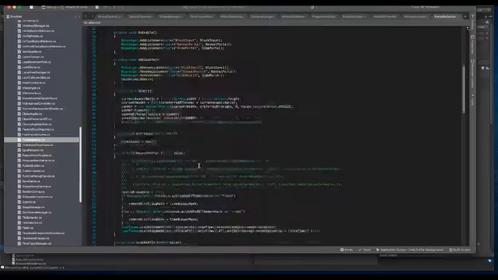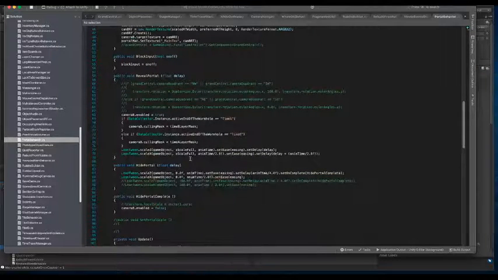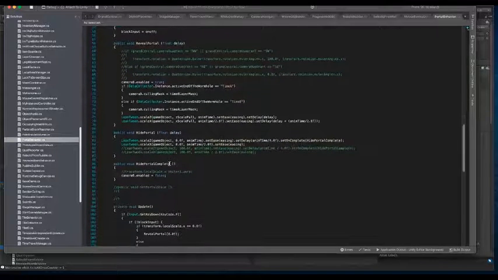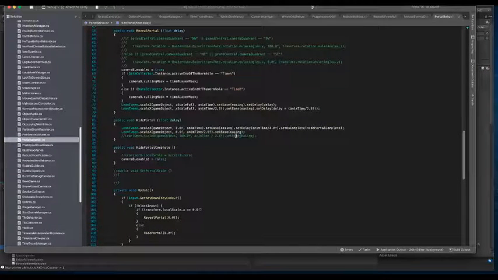What we want to do is, I had done a thing here where I was rotating the portal. I had a thing where it was scaling the portal, and it would scale it really large so the portal opens. None of that was working out for me. Here's hide portal here. So here's where I was having it scale. Instead what I want to do is just have it move in its local Z direction. So instead of scaling, let's just kill these. That's my two scalars that I don't want to have happen.